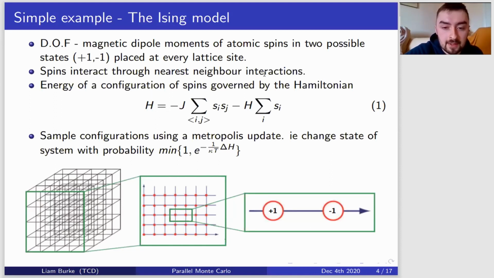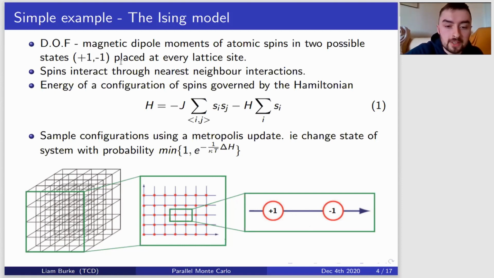through a function known as the Hamiltonian. Then we would propose changing that spin to move to a new configuration, and we would look at the energy of this new system by computing the Hamiltonian again. Then we move to that new configuration with a certain probability, which is given by this Metropolis update here. So for every site that we visit, we have to compute this Hamiltonian. And the Hamiltonian for the Ising model is made up of two terms. The first term is an interaction term, and the second term describes the influence an external magnetic field will have on the properties of the model.